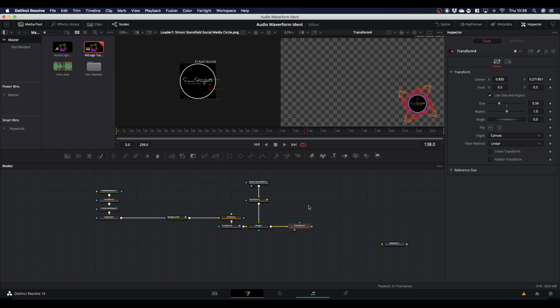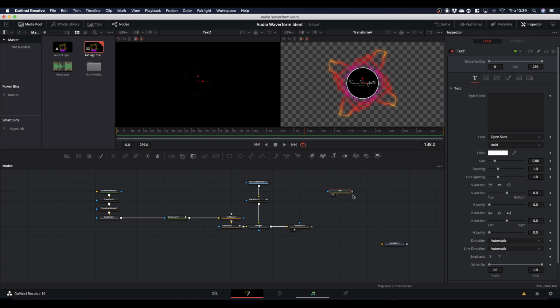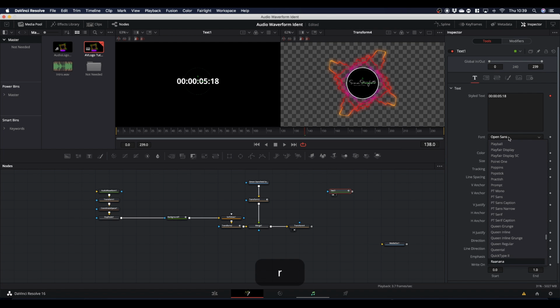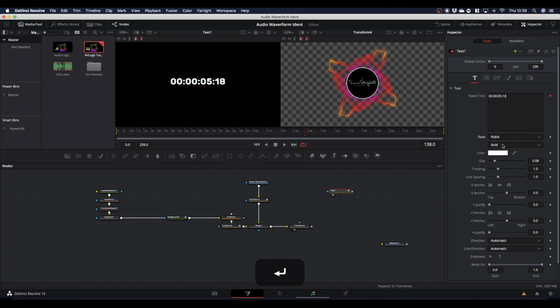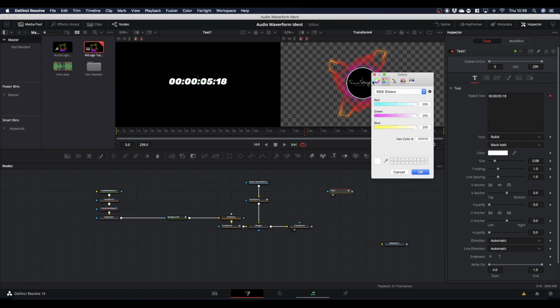The other thing that I added, and again is purely optional, is the countdown timer. So to do that, if you come again to your hotbar, grab a text plus node. If you then go to style text, right click and just add time code, you get this. You can customize it the same as you do any font or any text. You can change the font to something that you like. You can recolor it to whatever you want, some nice pink.